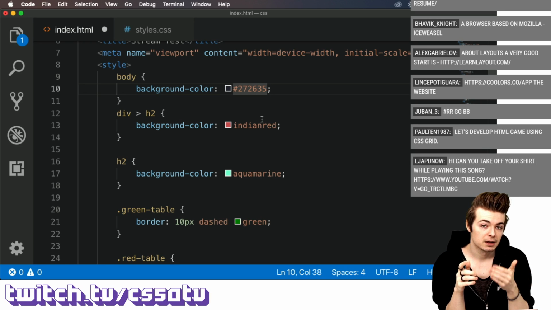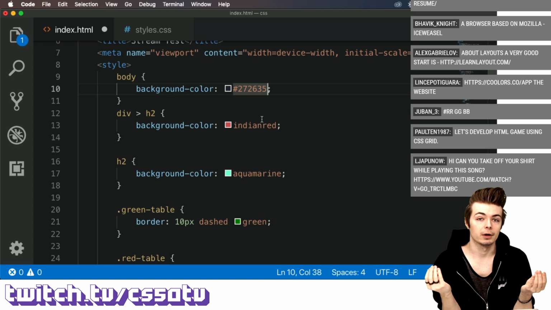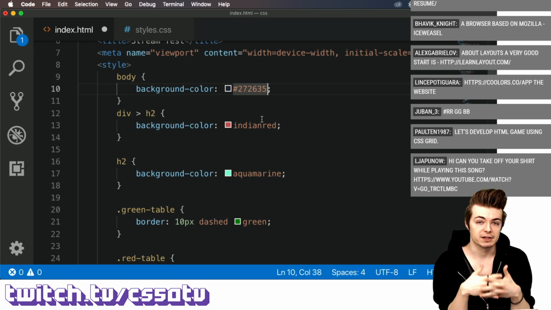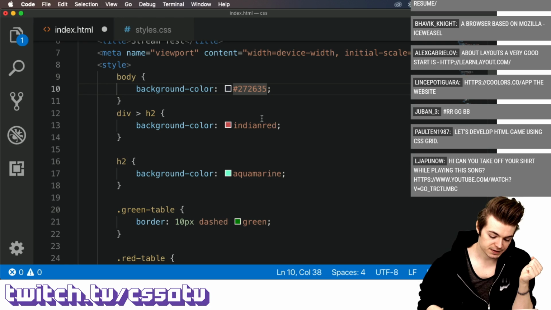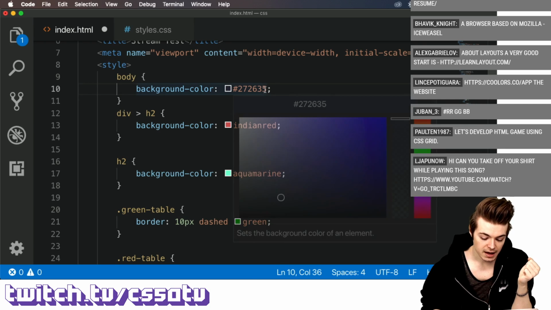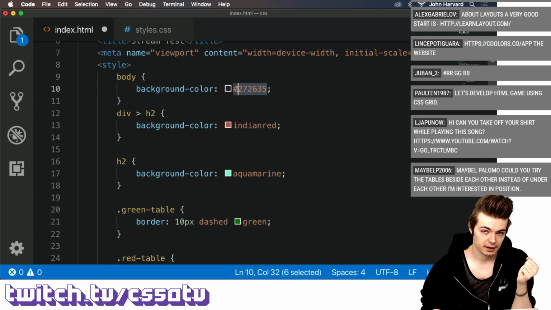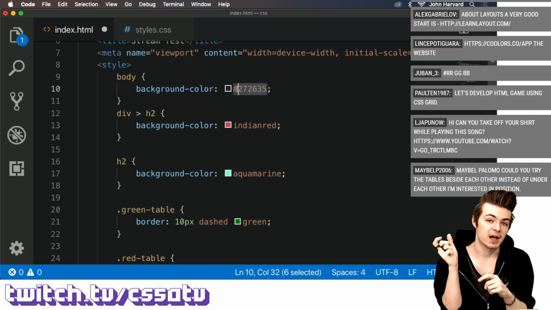The amount of red light, the amount of green light, and the amount of blue light coming out of the pixel. When the colors mix together, it produces a new color that's a sum of all 3 of those RGB components. In this case, these 3 components are actually pretty similar, 27, 26, and 35. And they're a bit on the low side. It goes from 00 up to FF.